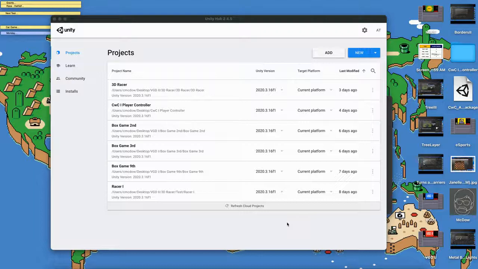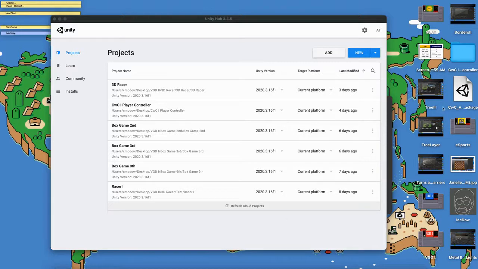Okay guys, welcome back to our second CwC project, this Creating with Code project. This one is called Animal Feeder, and we're going to learn about instantiation and do a little bit more in the way of a player controller and basically make a top-down shooting style game. So let's just go ahead and jump straight in.